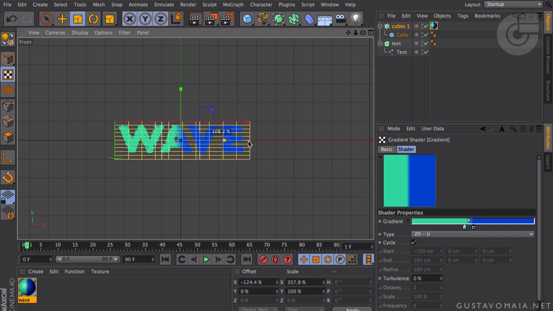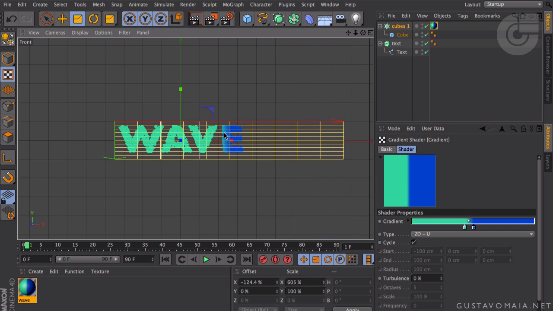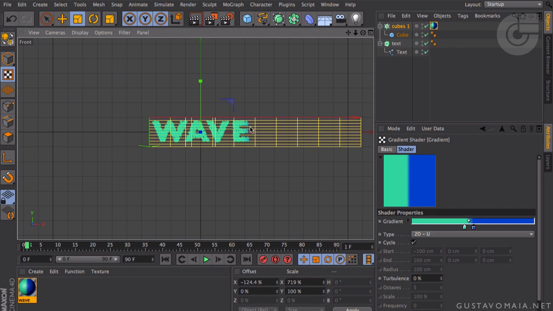And now let's scale this even further until it disappears right here. So we can see that our gradient comes from here to there, and this should be divided by 10, I guess. 1, 2, 3, 4, 5, 6, 7, 8, 9, 10 segments. So 1, 2, 3, 4, 5, and here's the middle.